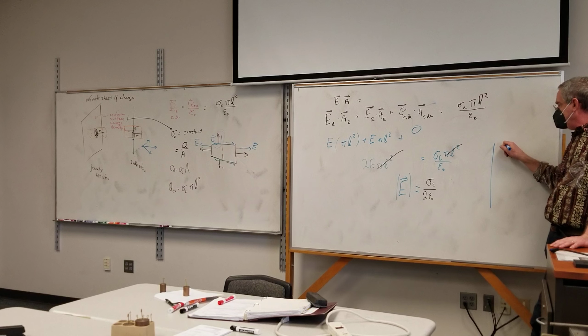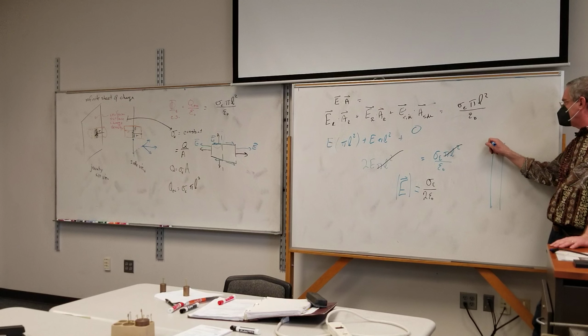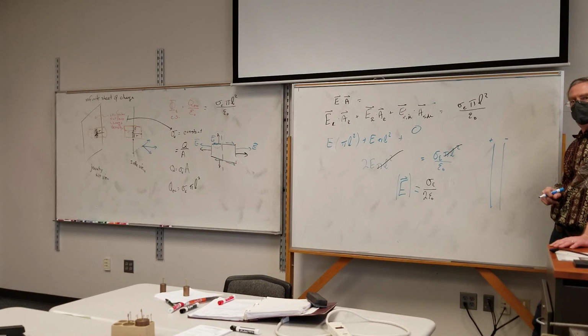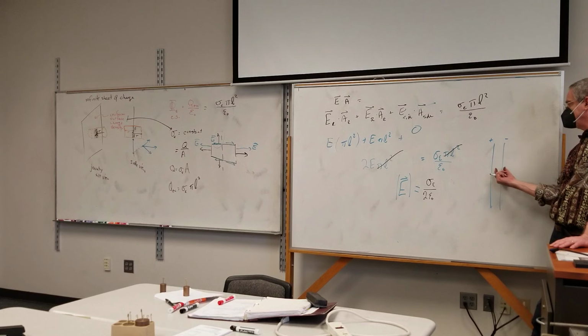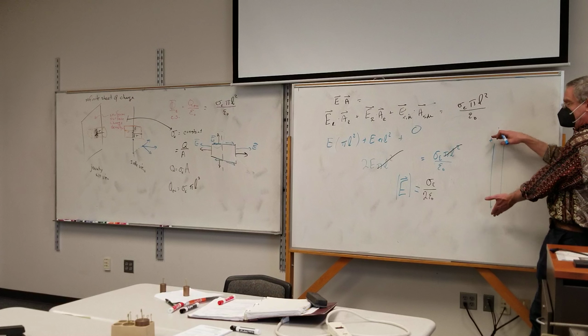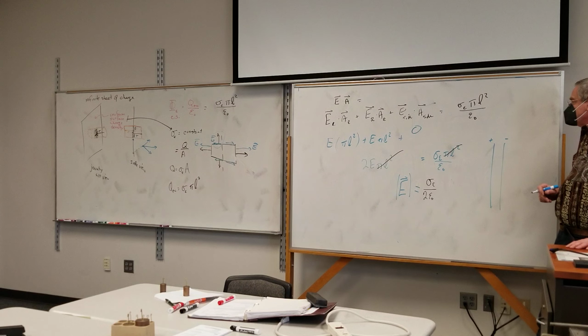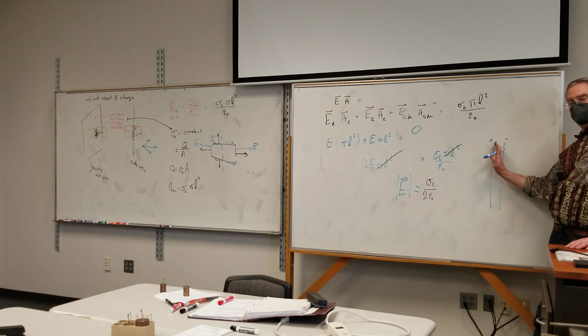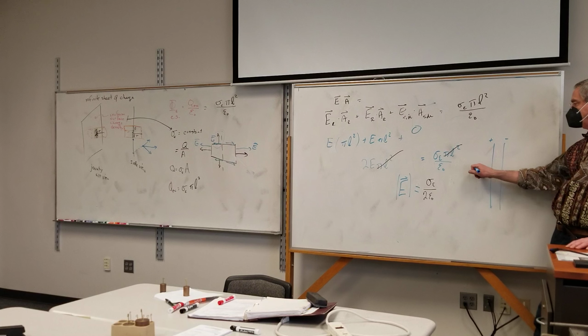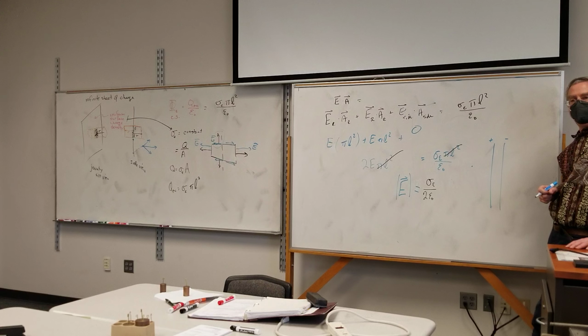I take a plane here and a plane here. I got 2 planes here. This is positively charged, that's negatively charged. Assume that these are infinitely large, or the distance between them is incredibly small compared to the size of them. My electric field from the positive charge, at this point right here, from just this sheet with positive charge, which way is that electric field going? To the left.